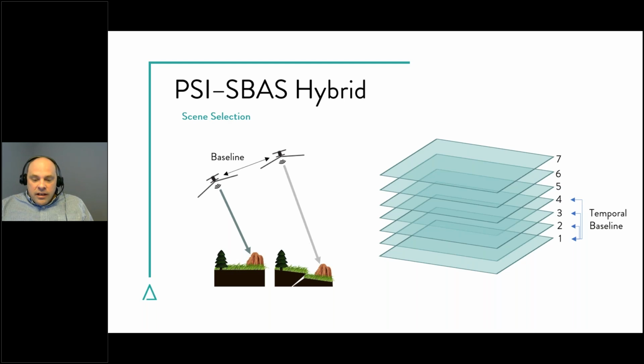So instead of looking at only every subsequent pair, 1 versus 2, 2 versus 3, 3 versus 4, you will then use multiple combinations, like 1 versus 2, 1 versus 3, 1 versus 4, and 2 versus 3, 2 versus 4, and so on. So that's the concept behind this hybrid between PSI and SBAS. Next slide.